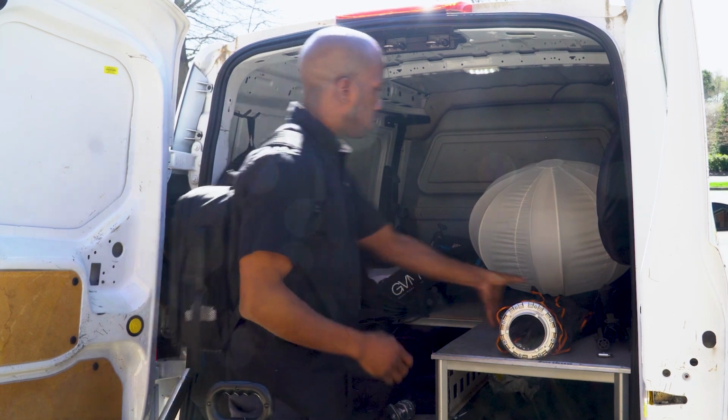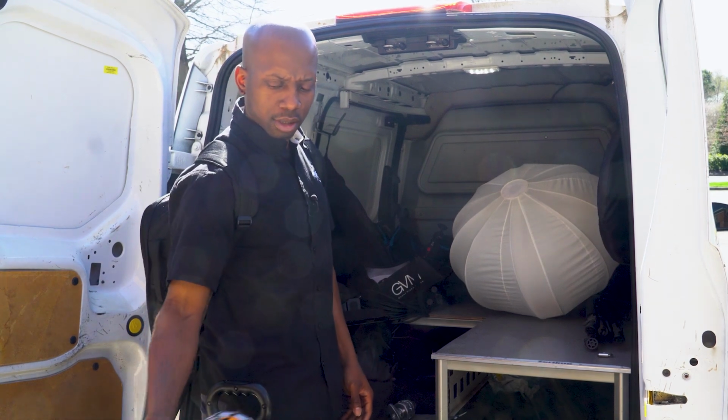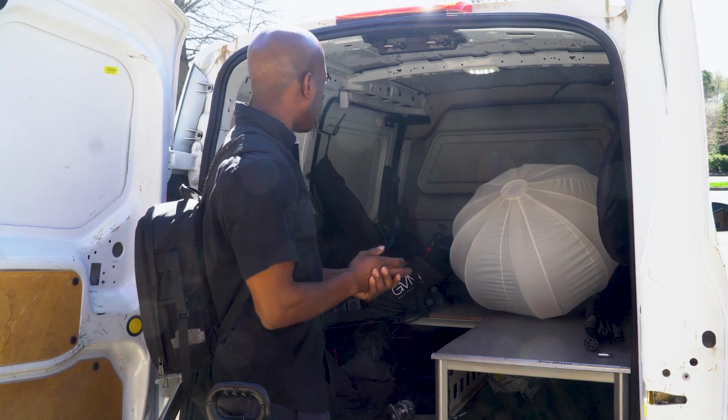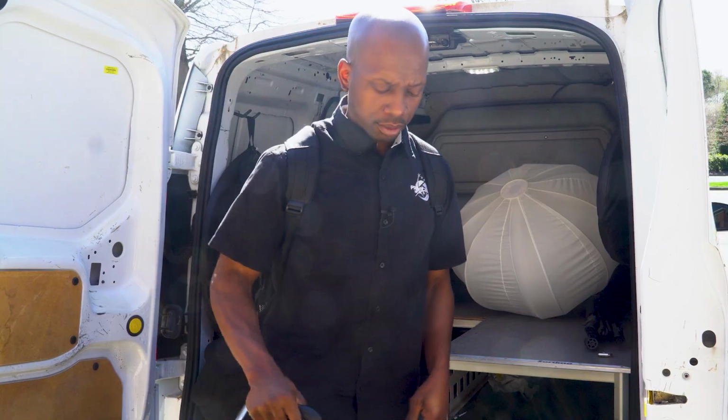And the diffuser softbox for the key light, and some other stuff. But let's get this stuff in there. So after a couple of trips in and out with my cart, I have everything I need, and I start surveying the room. I talk about this here in the clip, but I surveyed the room to see where would be best to position everyone while we're filming. So let's check that out.